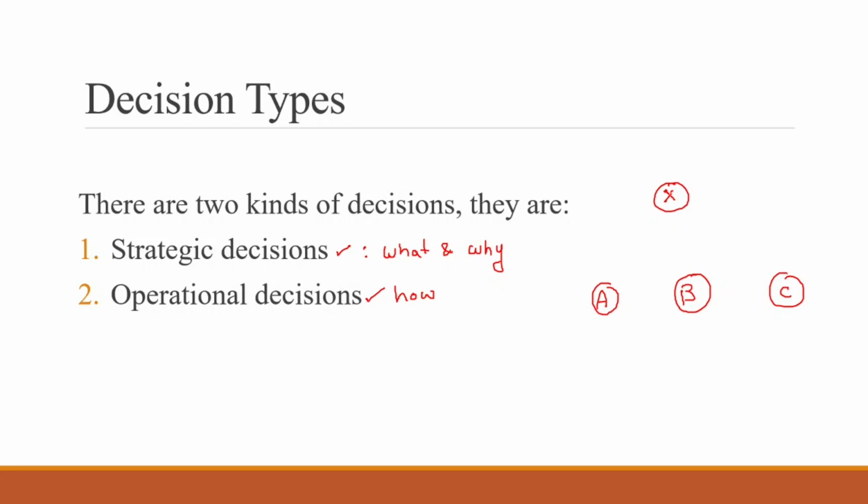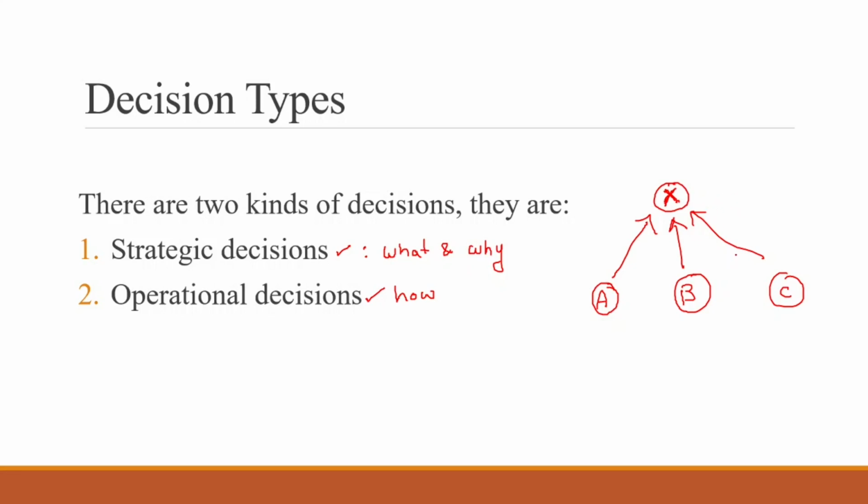The owner of this restaurant X obviously wants to make more profit than the other three, right? So in the process of making more profit, one of the decisions or plans he can have is to lure the customers from these three restaurants. Luring, in the sense of taking away those who usually visit these three restaurants, so in that way he can make more profit. So this luring of the customers from the other three restaurants would be a strategic decision, right?